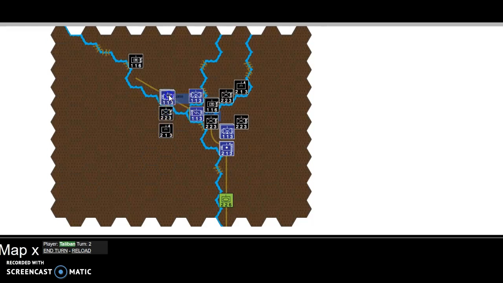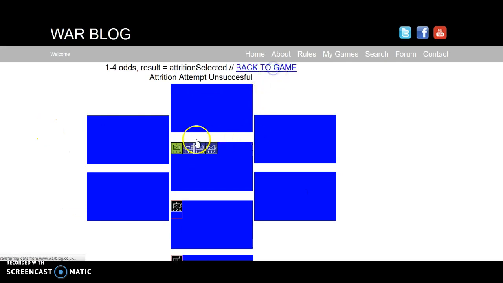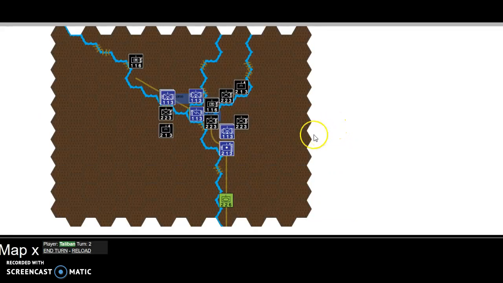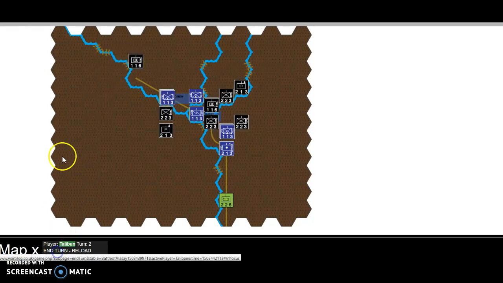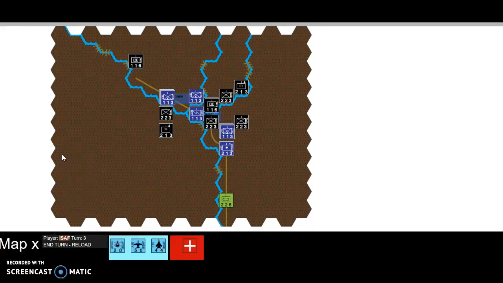Now, we can't get across this river, but... Yep. We can try some attrition. Nothing. There's a lot of units in there. We've done that, haven't we? Okay, well, that's that, I think. Don't have any movement there. Well, I think the French and the Afghan forces are going to be rather frustrated with that. They're not going to have to maintain their air assaults on this rocket unit, which is now going to recover. This unit has moved, so we won't be able to recover, but we've got this rogue unit here now, and a serious threat now against this stack.